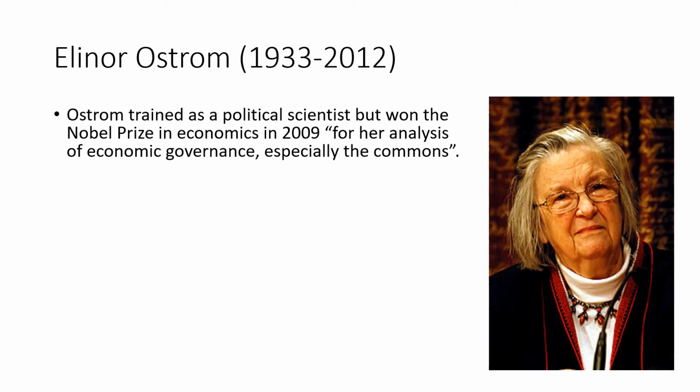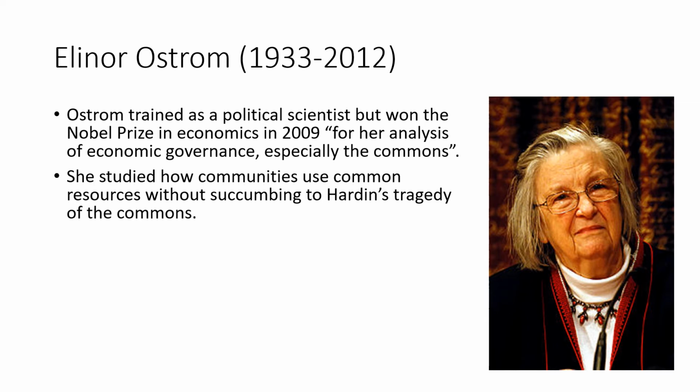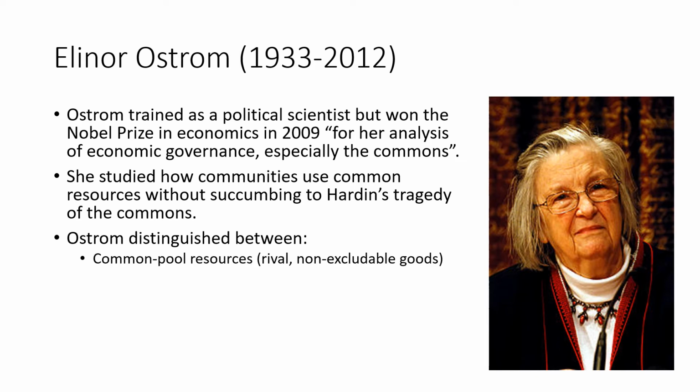Elinor Ostrom trained as a political scientist but won the Nobel Prize in Economics in 2009 for her analysis of economic governance, especially the commons. She studied how communities use common resources without succumbing to Hardin's tragedy of the commons. Ostrom distinguished between common pool resources, rival non-excludable goods, and common property resources, goods managed by communities.